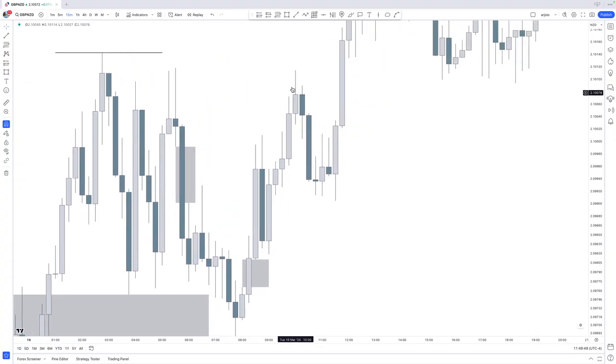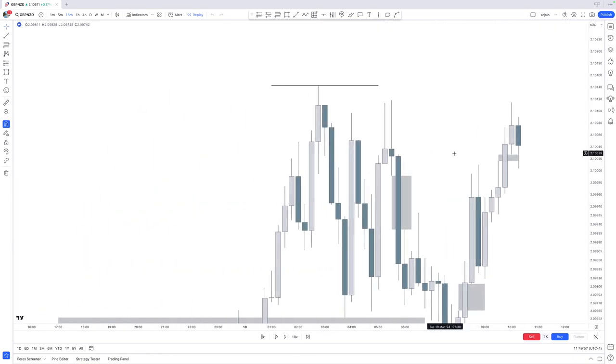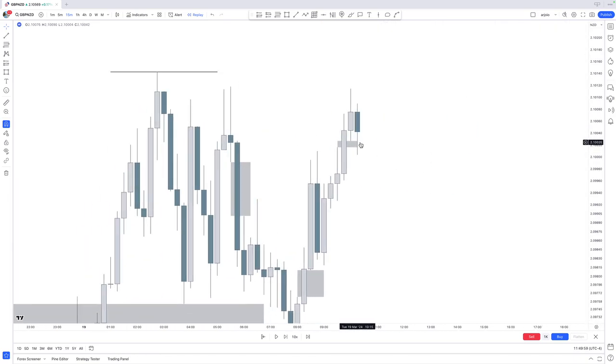Afterwards, what do we see? We create this new fair value gap right there. That new fair value gap has a first rejection sitting right there. So the next candle, if it already wants to continue higher, should ideally be an up candle right there, the 2 candle rejection. It does not do that.